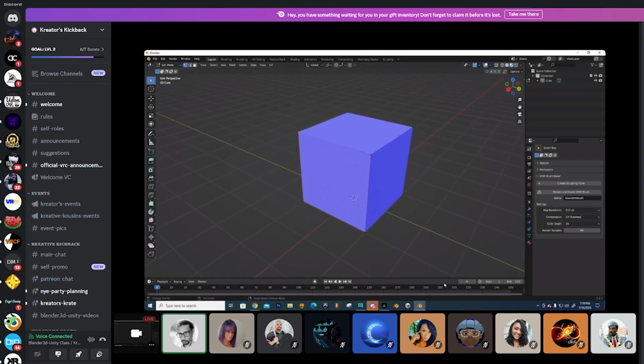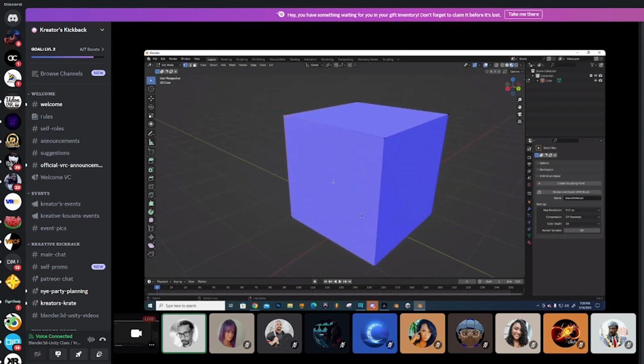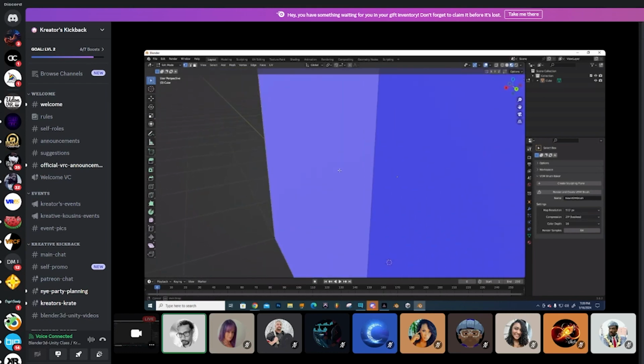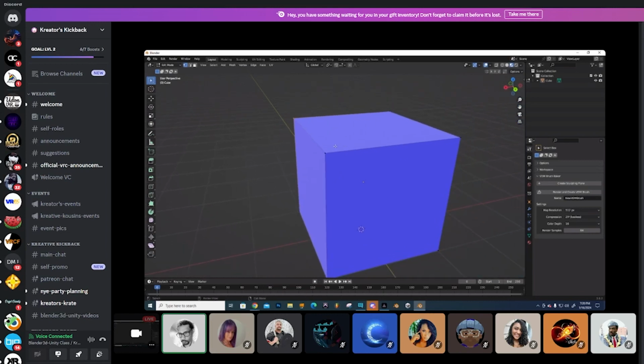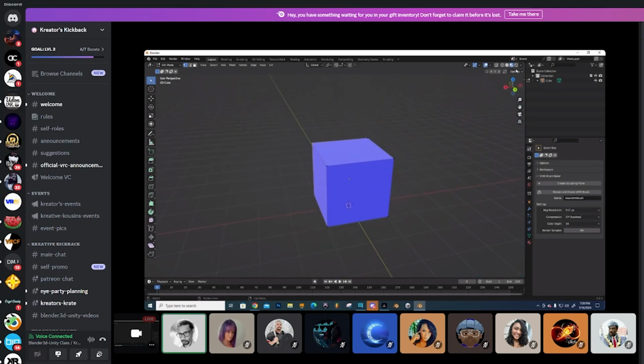If you've ever been in a world in either AltspaceVR or VRChat, you'll go into some worlds where you can only see one side of a wall, and when you stick your head through the wall, you're able to see out of all sides of the world. You're like, well, I know I'm behind a wall, but I can see through it. That's face orientation, which is also called normals.